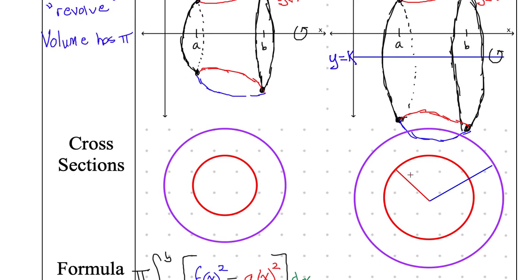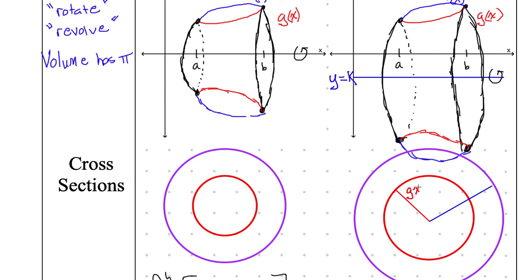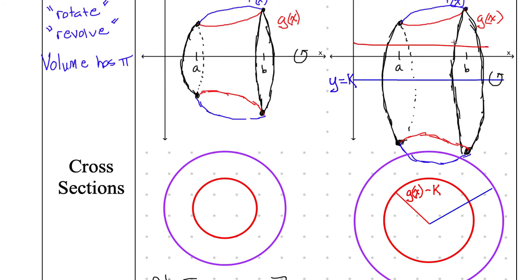What is this distance going to be? It definitely has to have some g of x in there. I don't know if I'm adding or subtracting that g of x. And this formula is pretty simple. There's no absolute values in it. We'll go with g of x minus k. There it is, g of x minus k. Why minus k, Mr. Snell? If I subtract k, won't that make it smaller? Well, check it out. If this k is a negative value, then I'm doing a positive minus a negative, which is really adding. And if I just subtract something positive, g of x minus something positive is going to make it smaller, which again, this height is smaller than that height. So there's your formula. That's really just g of x minus k.